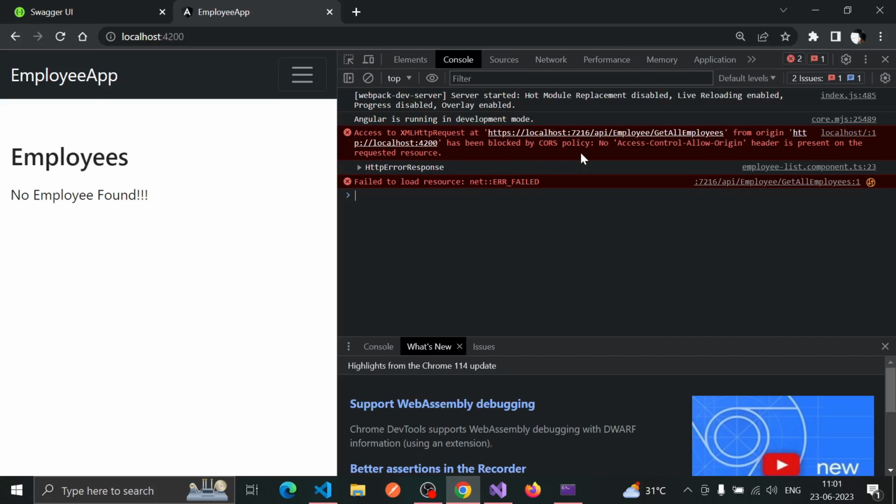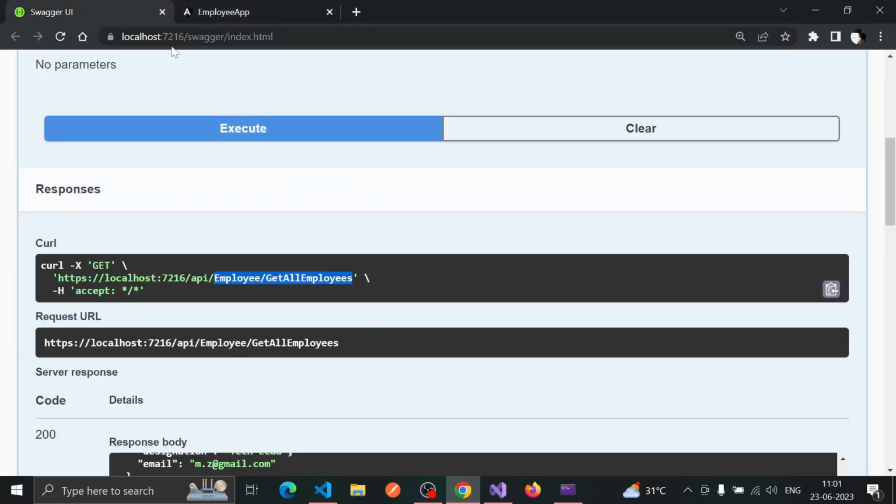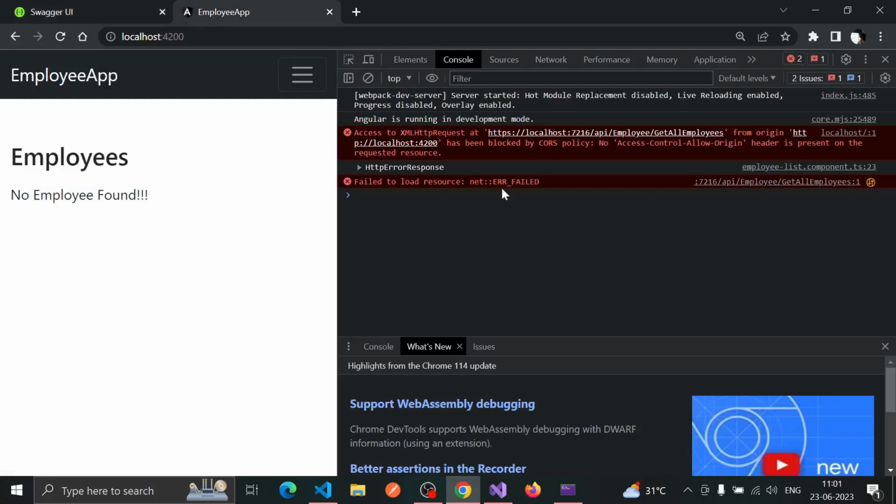So, acha, because this localhost is under port number 4200, and this application is hosted on port number 7216. So this is not happening because of the CORS policy. So I need to do one more thing.